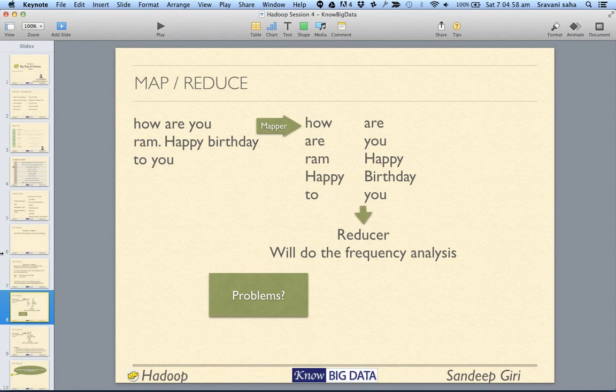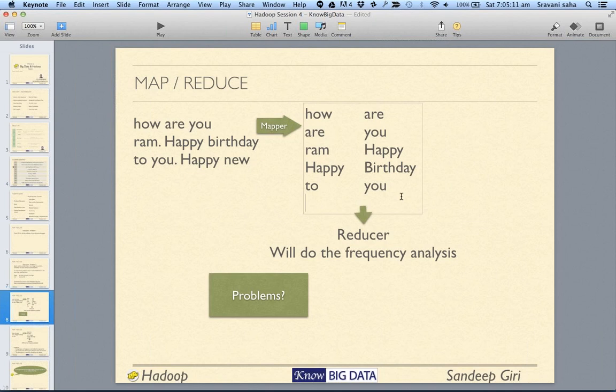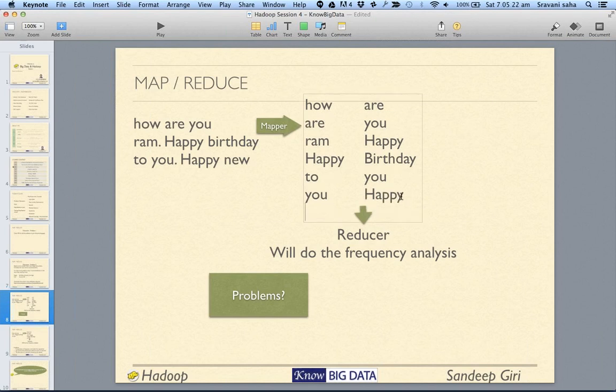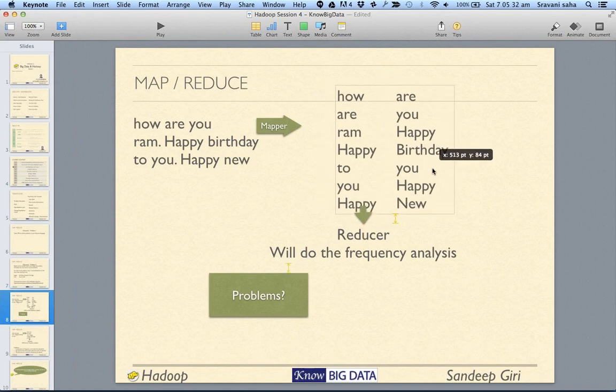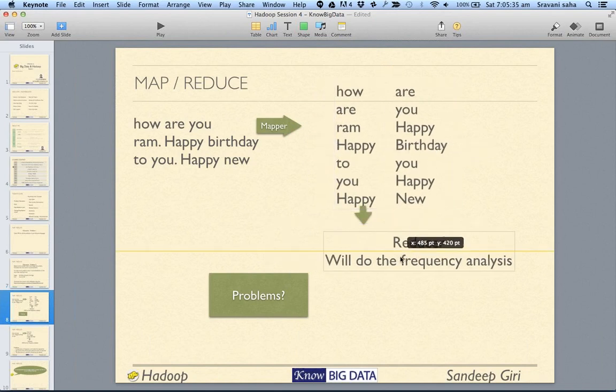In case you have happy new here, that will also come. So here will be you and happy. So I'm just sticking to what I'm proposing, this is the solution I'm proposing.